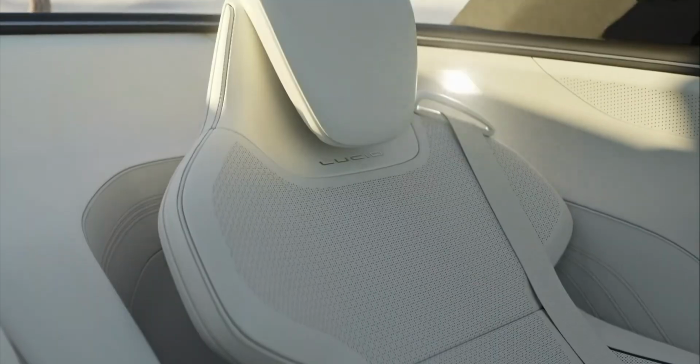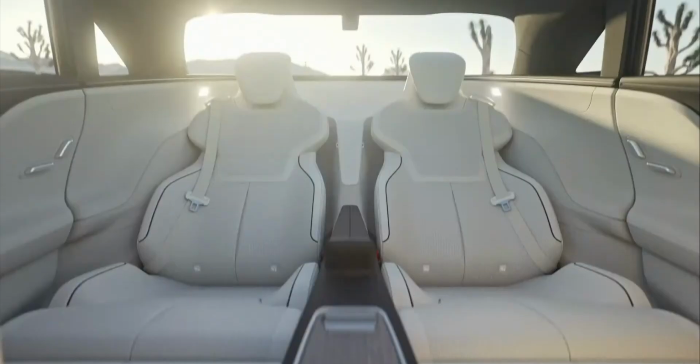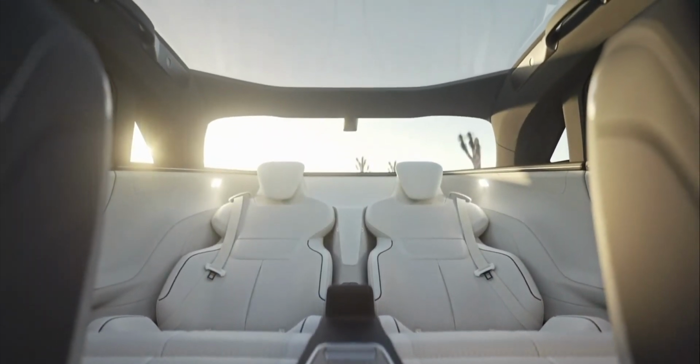Now, there are parts that I don't like about the car. One of those is the interior, and I'm not talking about the back. The back looks amazing. Have you seen the back? It's amazing. I want to be chauffeured in that car. The back is where you want to be, and that proves that it's a luxury car. In an S-Class, in a Maybach, in a Rolls Royce, you do not want to be driving. You are not the driver. You want to be chauffeured around.